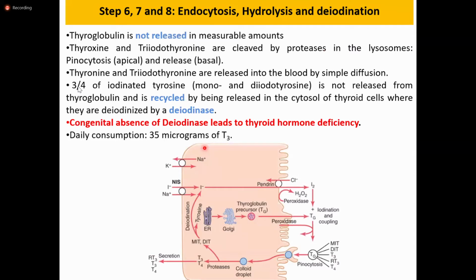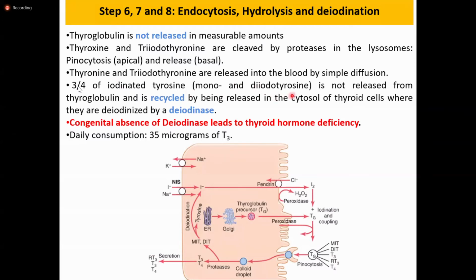Then what happens is that T3 and T4 are formed, but they are attached to the thyroglobulin and they are inside the follicular lumen. So when the TSH comes and gets attached, it is going to result in pinocytosis of the thyroglobulin inside the cell, and then you would have the protease enzymes in the lysosomes to lyse the thyroglobulin, releasing T3 and T4. Both of them would be released here, and they would go out into the blood circulation through the basement membrane.